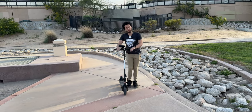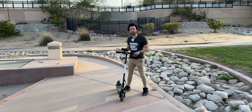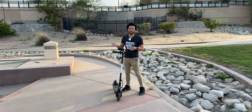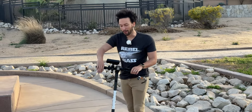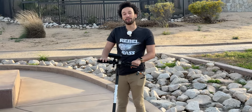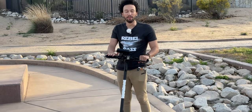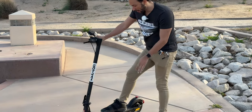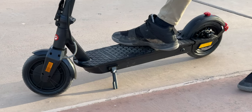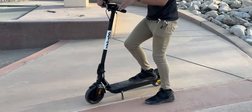What I can say about this GoTrax Fusion electric scooter is it's very lightweight and pretty compact, so you can carry it around with you if the battery dies or if you go somewhere like a store where you're not allowed to ride it. The speed is actually very good — the motor picks up speed very quickly up to the maximum of 18 miles per hour and it is very smooth and quick, very impressive. The deck size, although it's not the biggest in the world, is still great — very grippy, and even with large feet they fit on here without an issue.